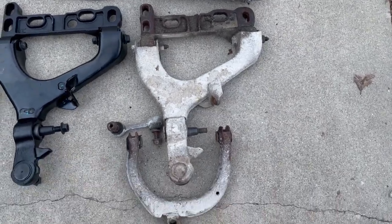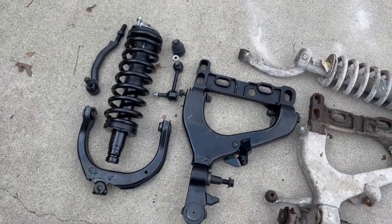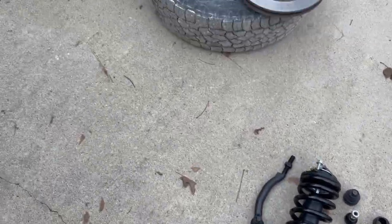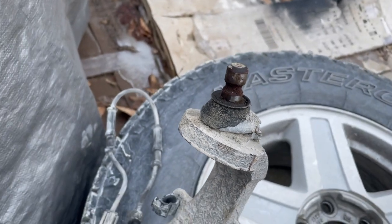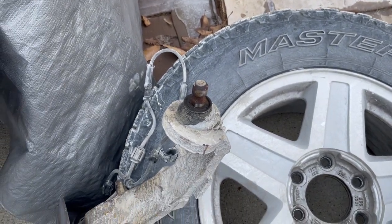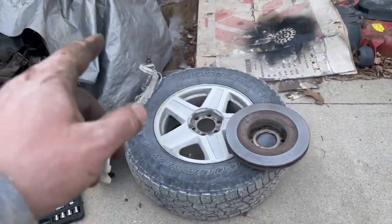All right, so there's the carnage of the old parts and our new TrueDrive suspension parts. Cannot wait to get these on the car. There is one thing I forgot about, and that is I do need to press this ball joint out. So I'm gonna need a ball joint press to do that, and I'll have to run to town and grab one. We'll go ahead and throw this stuff on. We'll take care of the ball joints later.